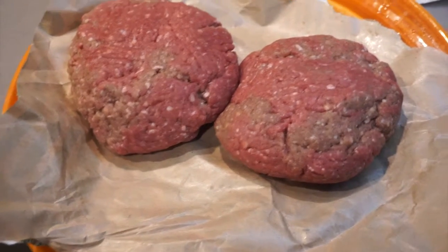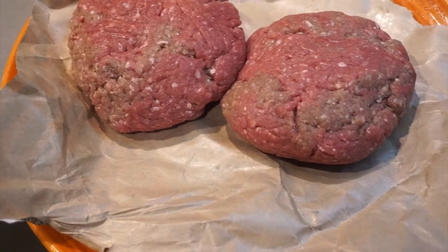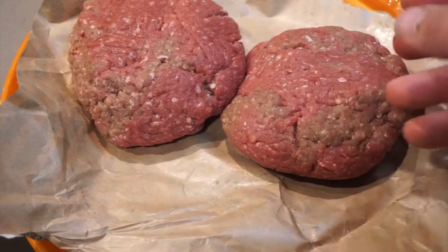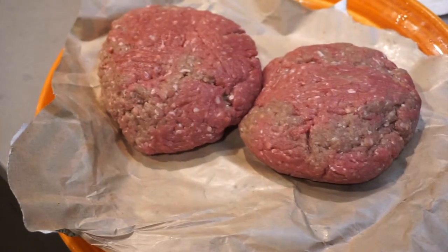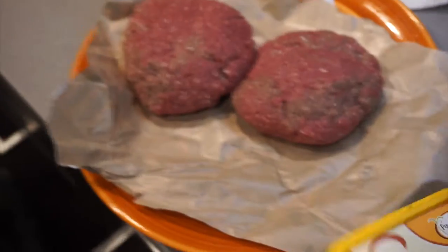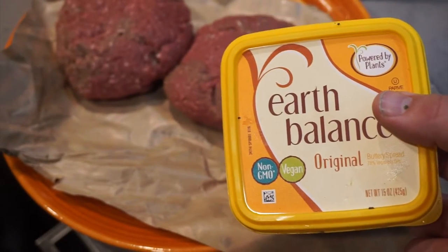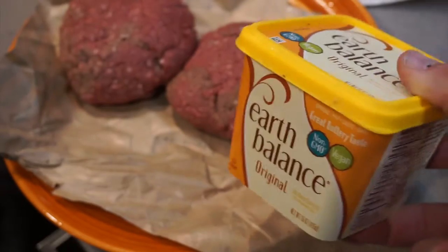So all I'm gonna do is take some butter and put it on the searing plate, so it's going to get a little bit of the butter while it's searing, and then I'm just going to leave it on there and let it get that smoky flavor that the Rectec is known for with those wood pellets and the smoking. So now, butter is not necessarily good for my cholesterol, and I use this when I'm eating bagels or anything else that requires butter.